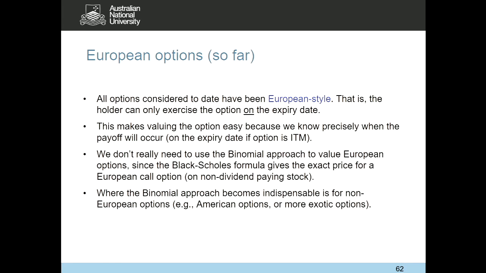Okay, so that is with the European options. And what about the American option? For the American option, we have no choice, but we have to tediously work backwards at each branch of the tree. The reason is because we are not sure when the holder of the option will exercise. All right? So because we don't know the exact timing of when the option will exercise, we have to pretend we are the holder of the option. Then we ask ourselves whether or not we want to exercise at that point in time. Then we work out what's the intrinsic value of the option and what is the discounted value. If the intrinsic value is larger than the discounted value, we're going to take the intrinsic value.